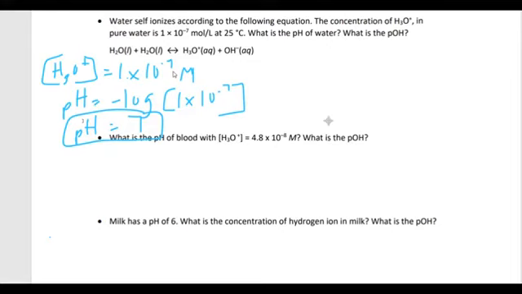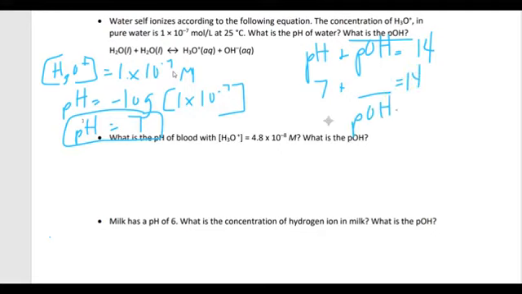And again, for the pOH, I'm going to use that same equation as before, knowing that pH plus pOH is equal to 14. So if my pH is 7, 7 plus what is 14? So we know our pOH is also 7. So the pH of water we know is neutral, so our pOH must also be 7.